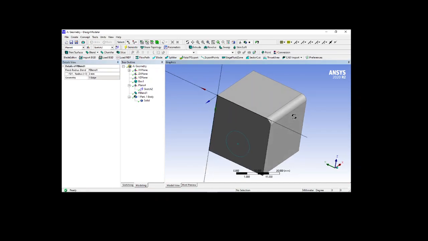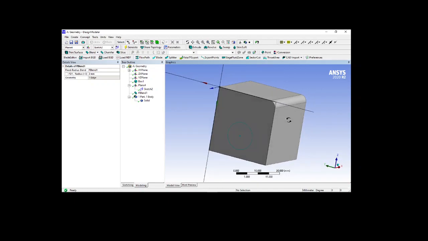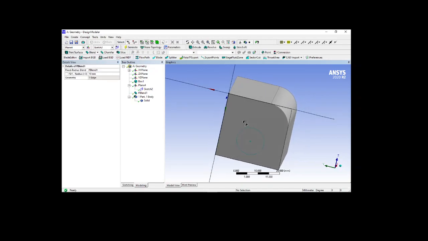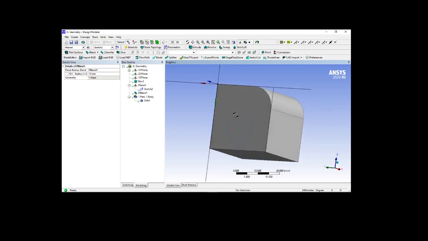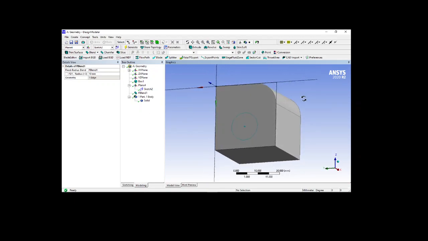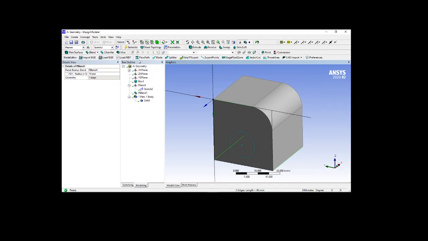This is how the blend operation works. Now you will look, this is looking good, in a nice manner. If you want to vary it, this is 10 mm, then you can. If you want to select multiple edges, then press Control and select all the edges and do the blend operation.